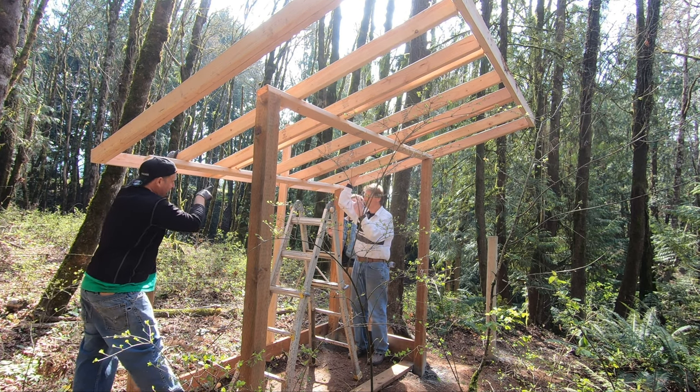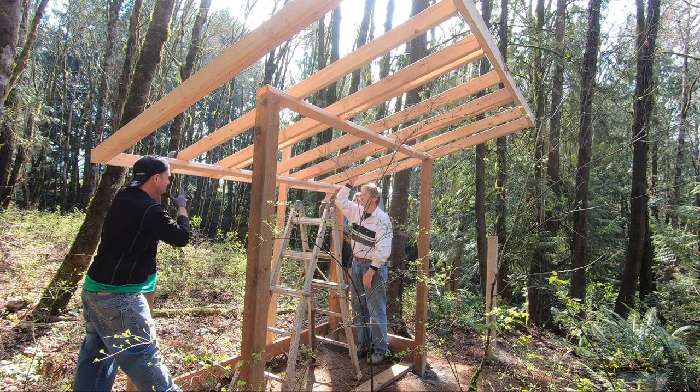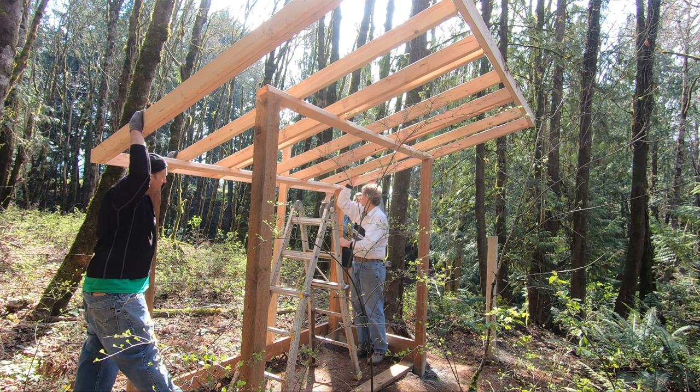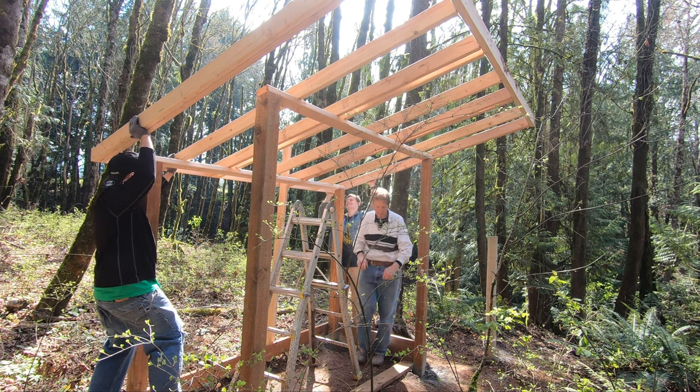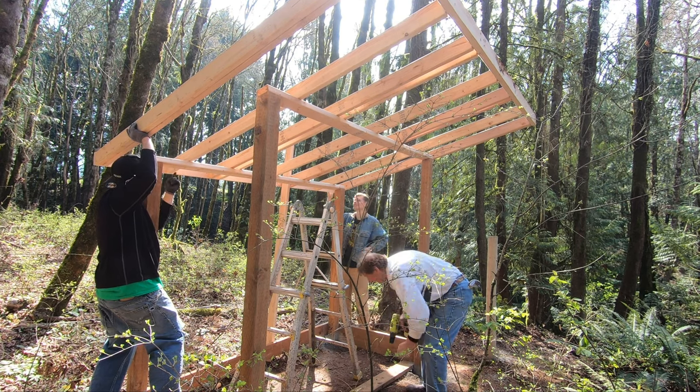Why don't you get Dad one? We get Dad's side exactly where we want it, put one screw in it, and then we can slide it around without pivoting the whole thing. Yeah, it's only going to go one way. So get it however you want on Dad's, and then we'll just put one screw in it. That way we're not going back and forth.